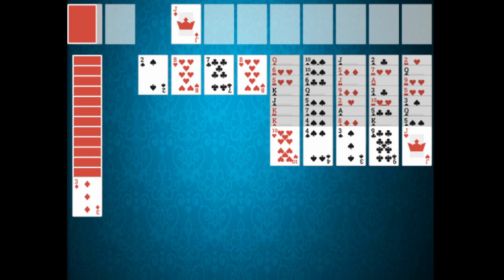Foundation piles are built up by suit, starting from the lead rank to the rank 1 below the lead rank, right? And so you can go in a full circle, wrapping from king to ace, right? That's permissible here. That's commonly referred to as turning the corner in card games.